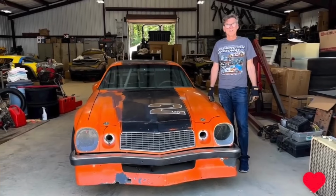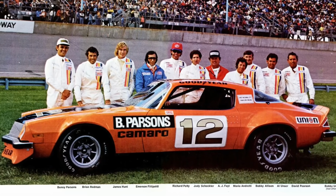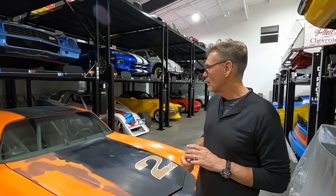And you meet a lot of great people who 30 or 40 years ago bought this stuff with great intention of restoring it. And you know, as they get older, it gets harder and harder to do that stuff. It gets more and more expensive, so they're letting it go. So when somebody calls us about an IROC part and they want to make a reasonable deal, we go and get it. You know, we have some people that call us up, they think the things might have been made out of gold or platinum. I don't know. But when somebody calls us with a reasonable deal, we get it.